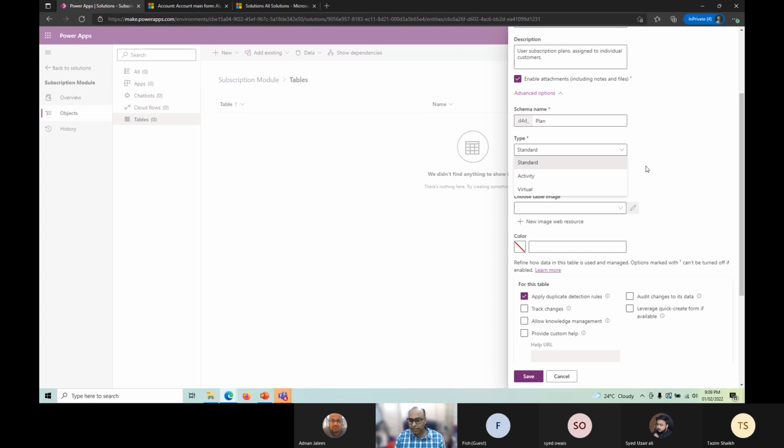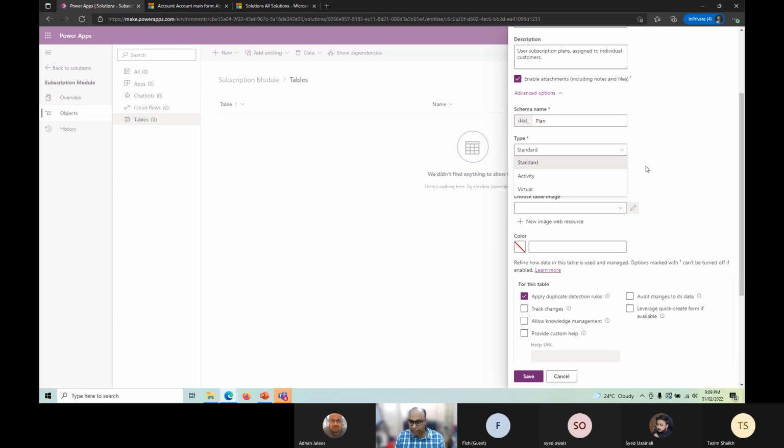You can create custom activities. Let's say if the system does not have SMS by default, you can do this. Each activity will have a completion status or completion time. So these kind of attributes by default will be added. So that's why it makes sense. Anything that you track as an activity, you should create as an activity table. It's just a special type of table. Behind the scene, it will create a table only, right?